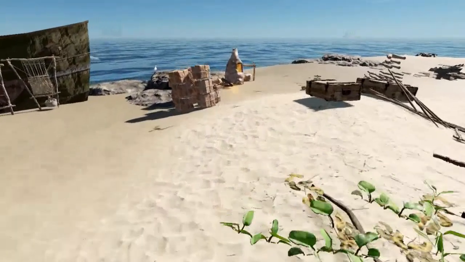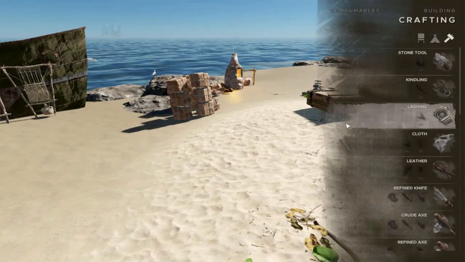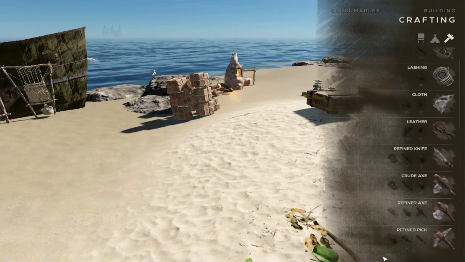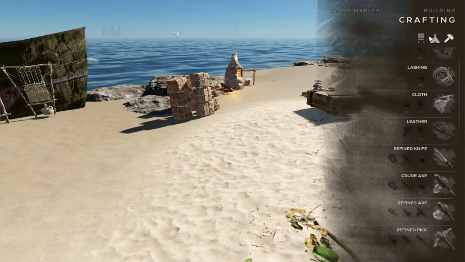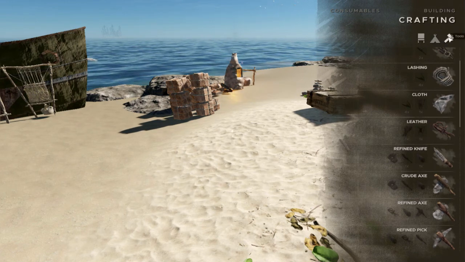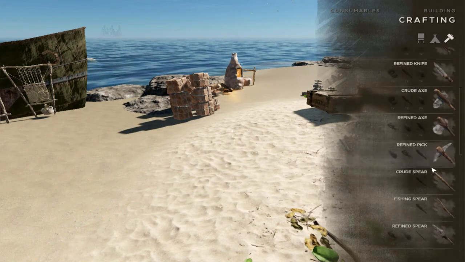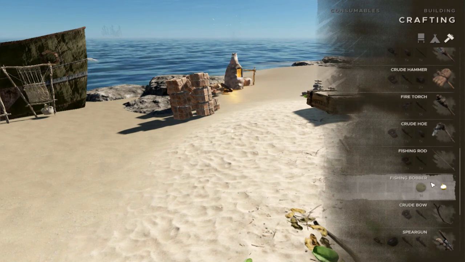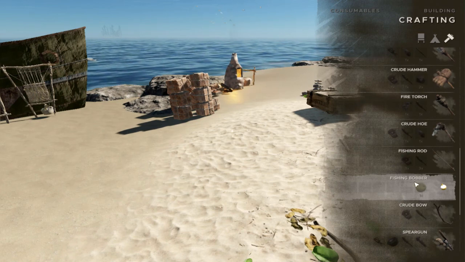They've also added a few other things. Let's pull out the crafting menu. They changed the crafting menu. Now, instead of the flippy thingies being down here, they're now up here. And now we actually have tools and structures. There's pictures for everything, which is kind of neat. But if you scroll down here, you will see a fishing rod and a fish bobber. We can actually go fishing now.